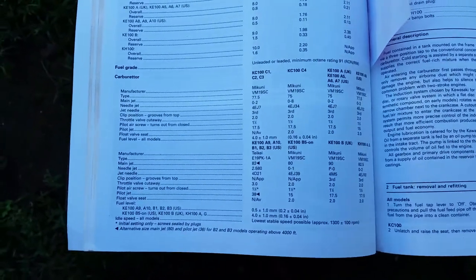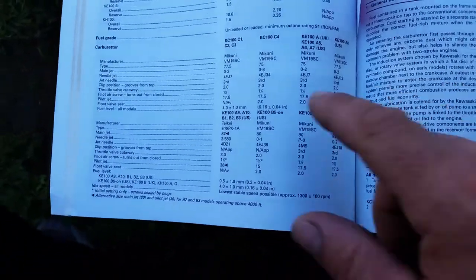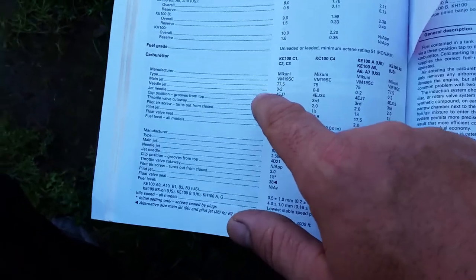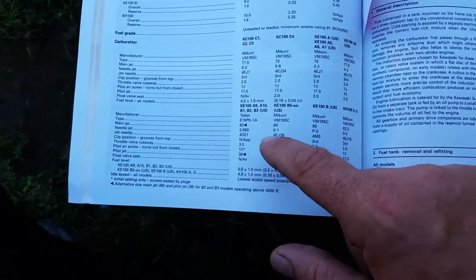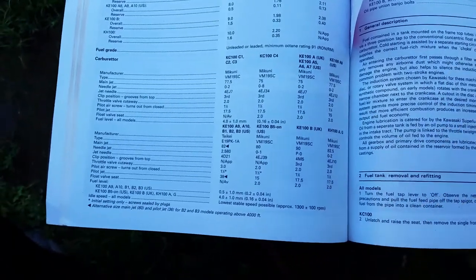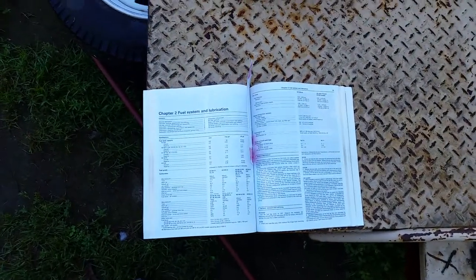And what I'm going to talk about right now is identifying your carburetor. Because a lot of people are like, I don't know if I have that main jet. Well, it could be that one. I don't know. Does my carburetor take a 77.5? Or does it take the 75? Or does it take an 82? Or an 80? Or a 90? Which one do I have? Well, I'm going to show you where your numbers are located. A lot of people don't know where the numbers are located on the carburetor.